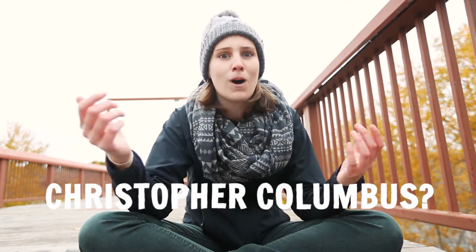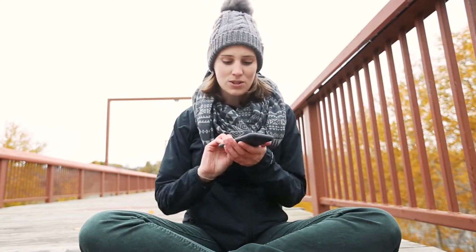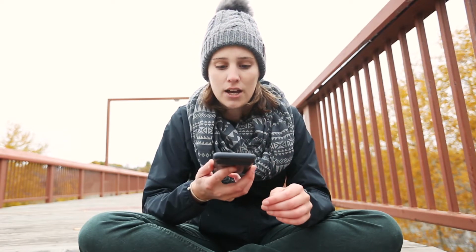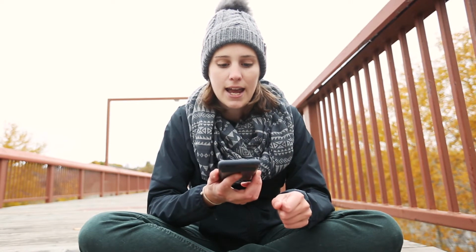And on a day like today, where I'm scoping out this location and it's gray, there's no sun at all, and it's cold, I can still find out where the sun will be setting by just looking at a compass. You're going to be thinking, who walks around with a compass? Well, you can use the compass app on your phone. Ta-da! I can just whip out my compass, take a peek, and I know that the sun will be setting to the west, which is perfect. That means the sun will be setting at the edge of the river in the horizon. That's exactly what I want, especially if I'm walking along the river's edge. I want the sun setting behind them, so we have the river and then the sun. Awesome.